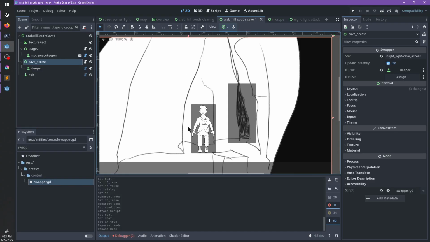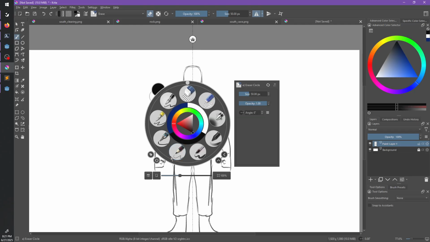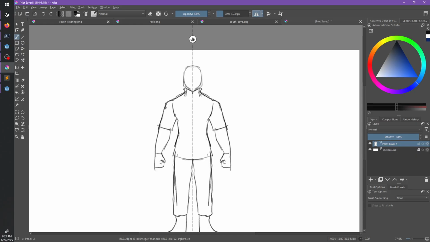He'll just be bigger than everybody. How do these guys work? Yeah, basically like this. Let's keep it sketchy. It reduces the stakes, the desire to make it look finished.